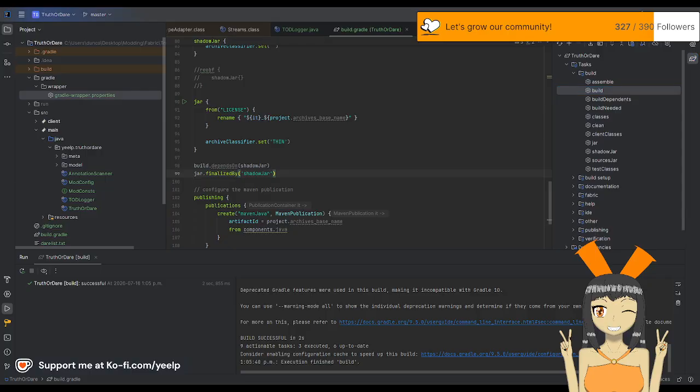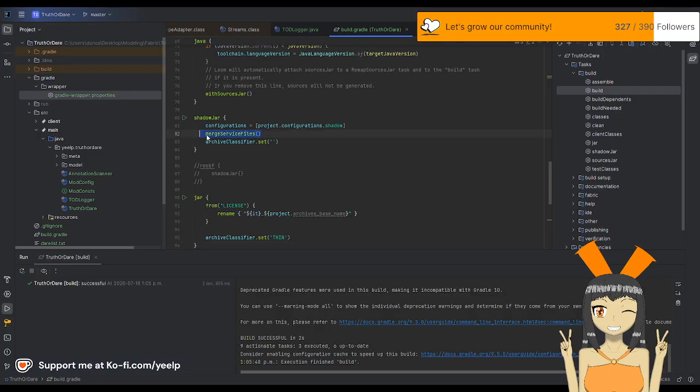What's in these sources? That's what I want to know. Okay, it's just a truth or dare source. That's important. And that has that, but it's not creating my other thing. I think the main thing I really needed was the merge service files.